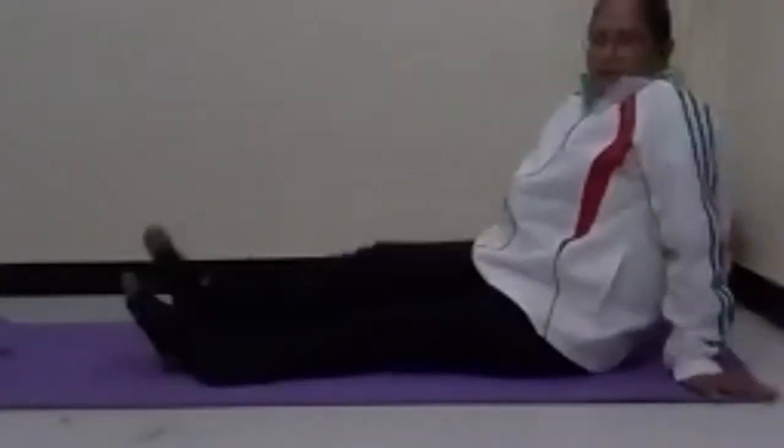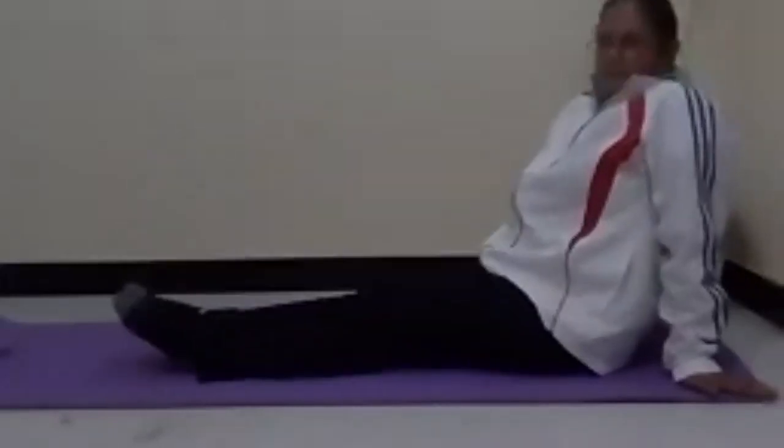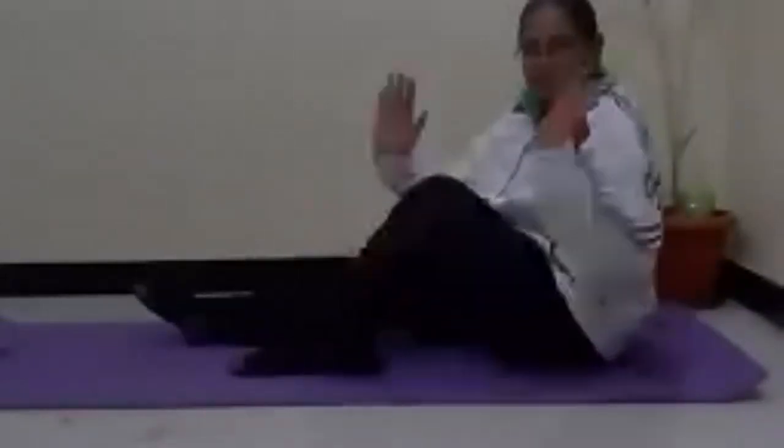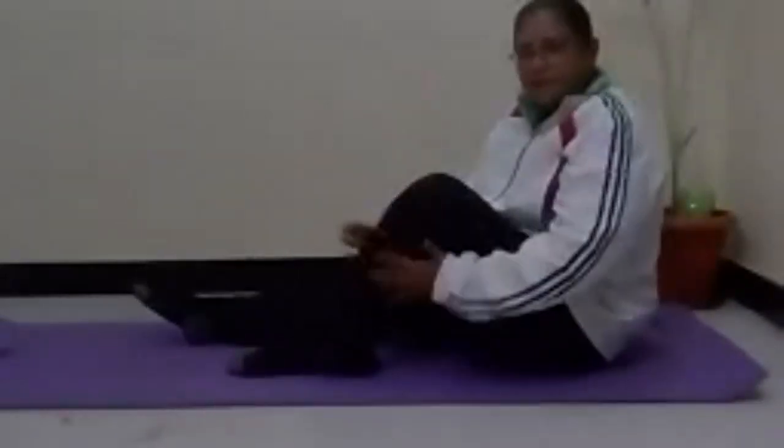So come back to the position straight, okay? Just lift, 1, 2, 3, 4, 5, 6, 7, 8. Now fold one leg. Okay, I'll do it with other hand. Just place both your hands onto the muscle and just relax.